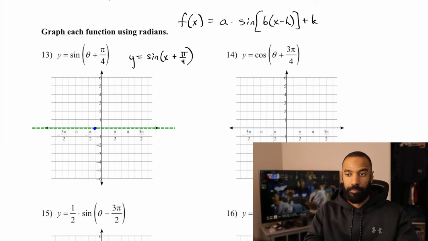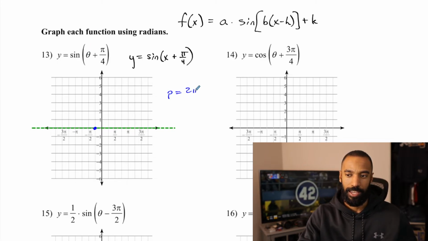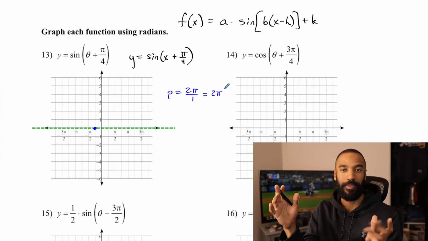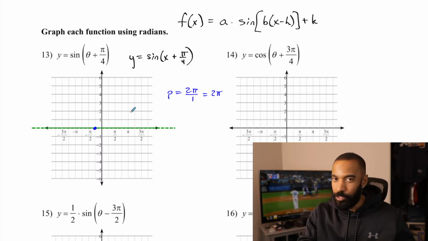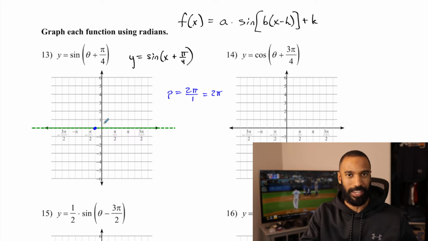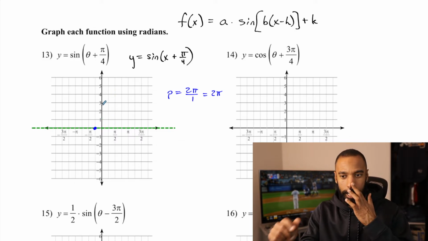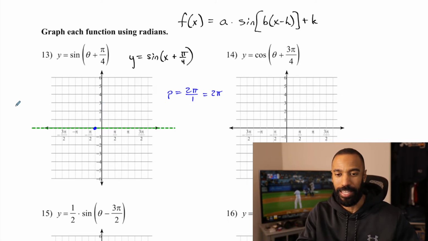Now the period appears to be 1. There's no change in period now. So period is 2 pi over 1, which is 2 pi, which means it takes 2 pi units to get all the way to complete a wavelength, a full period there. If you divide 2 pi by 4, it's pi over 2. That means every pi over 2 units, you'll be hitting another peak and such. So this goes back to what we started with in the very beginning of the video. But now that you hear that, with a b value being 1, you might say, how does it work here? And that's how it works.